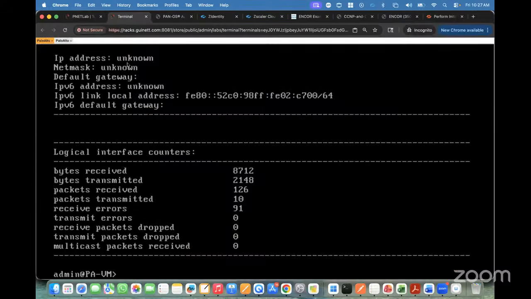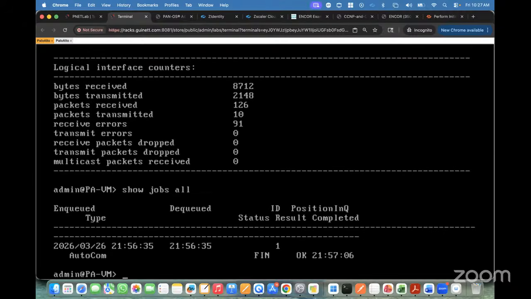But before you go and do any configuration, you can run the command show jobs all. Sometimes your firewall is going to get stuck in the auto commit mode. If you find here the finish is not completed, it's showing the percentage is at 10%.